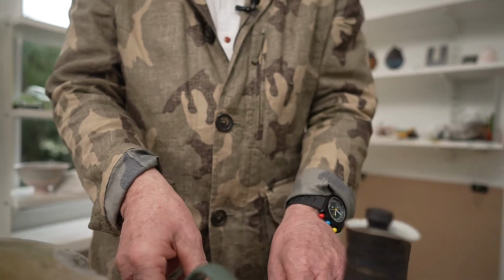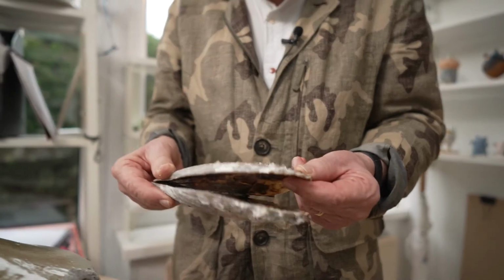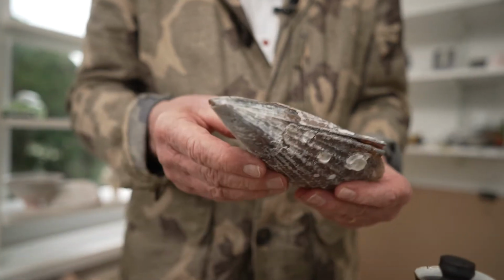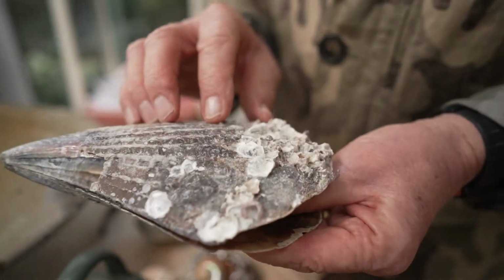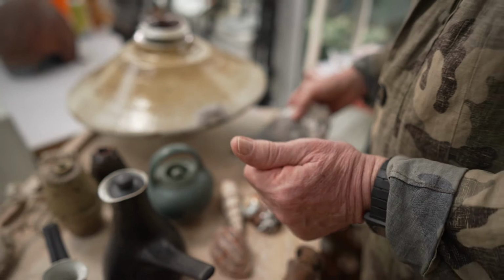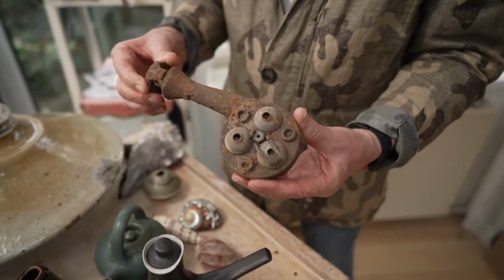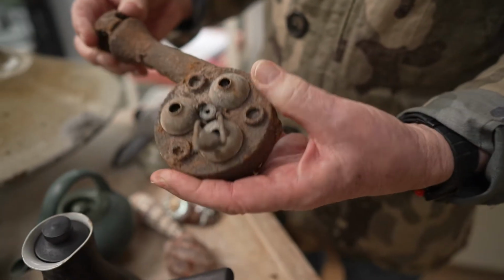But what did come out of the sea was this, which I found on the beach there. And this is such a wonderful thing. It's so different from these very preserved, crisp, neat, tidy things, because nature's taking it back again. It's slowly crumbling and disappearing and turning back to dust. And so I found that kind of thing very interesting as well. Also, I developed this interest in rust, and I suppose a bit like that seashell, nature's taking it back again. It's turning to dust in my hands at the moment.